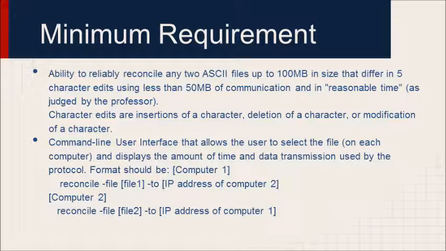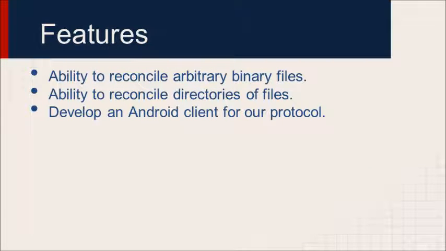We have two minimum requirements. The reconciler must have the ability to reconcile any two ASCII files up to 100 megabytes in size that differ in 5-character edits using less than 50 megabytes of communication and in reasonable time. The reconciler must also have a command line interface and display the amount of time and data transmission used by the protocol. The features in our project are the ability to reconcile arbitrary binary files, the ability to reconcile directories of files, and an Android client.